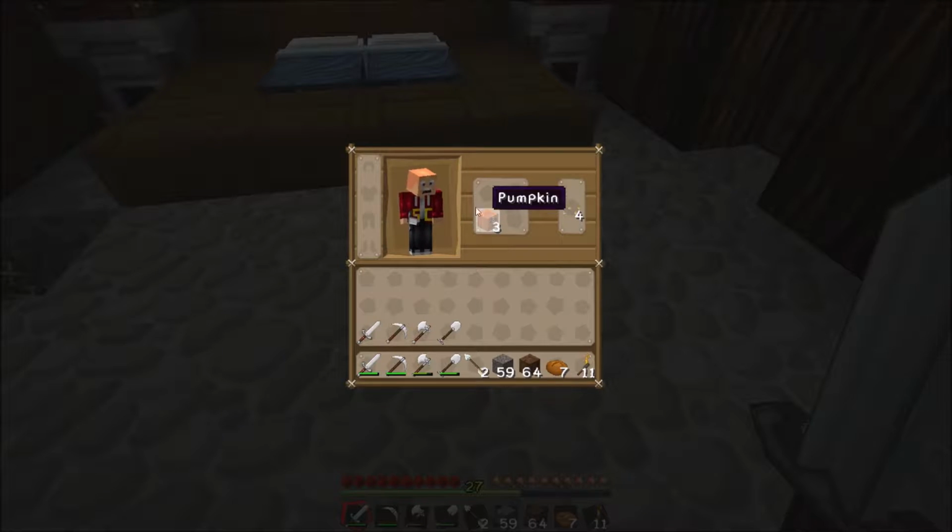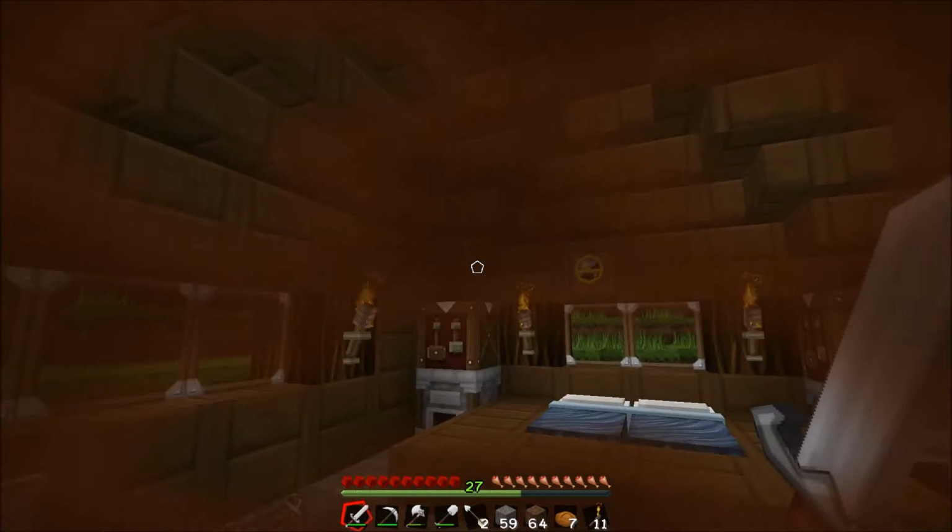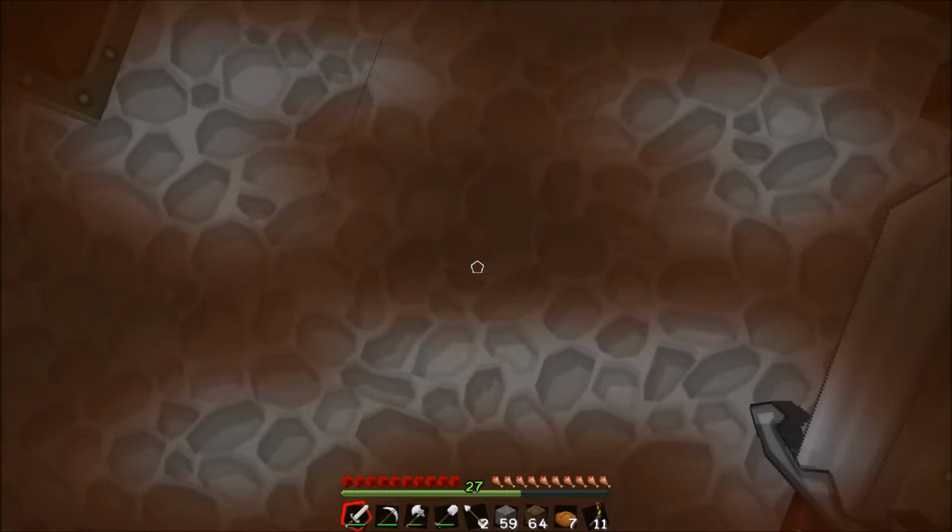Now, if you put a pumpkin into your trade window, you get a pumpkin seed. I'm only going to need 4, so I'll just take those 2 out for now. And I'll keep those. I'm going to chuck them on my head. Hey, see, pumpkins you can use on your head.